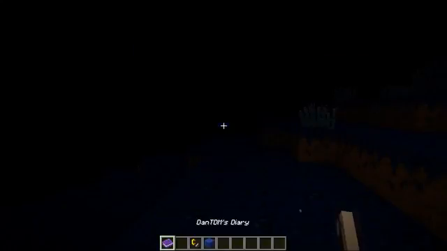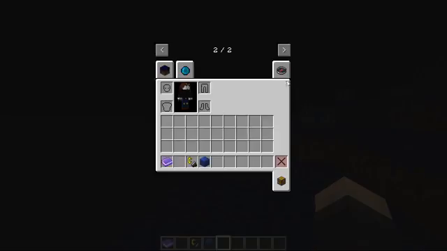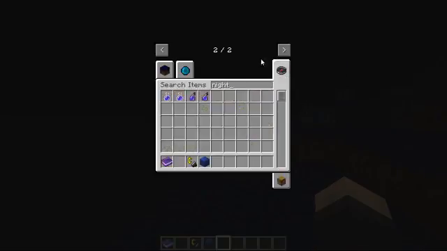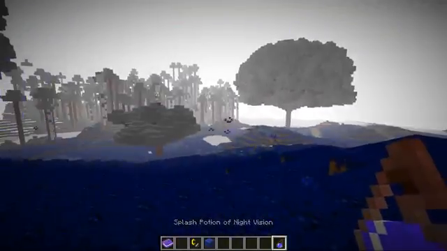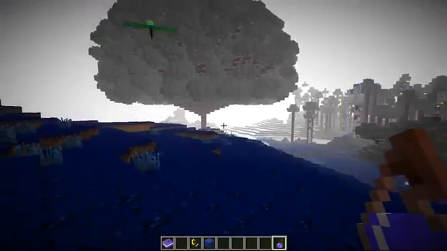And I thought that was an absolutely awesome idea. So what I'm going to do now is bust out a bit of the old night vision potion, just to show you what this world looks like. And then, look, it just looks incredible.